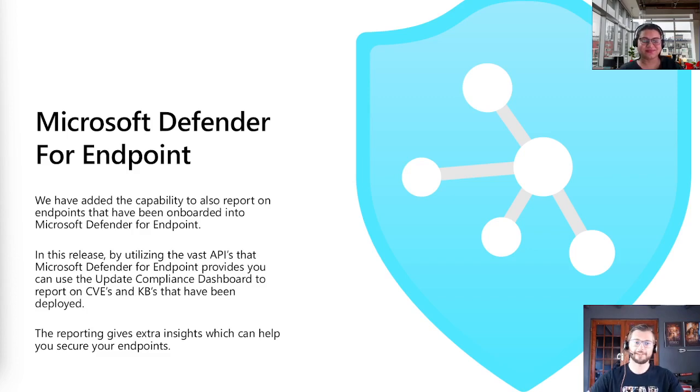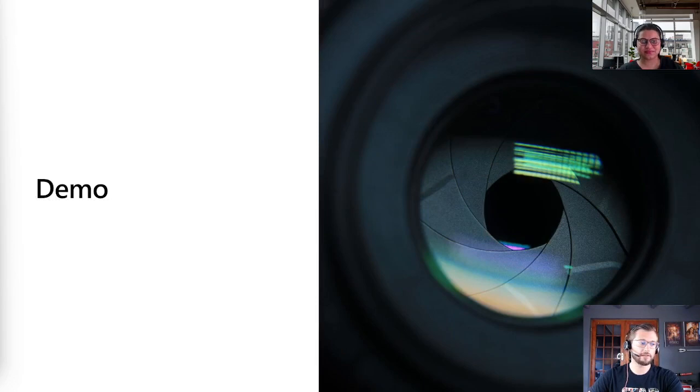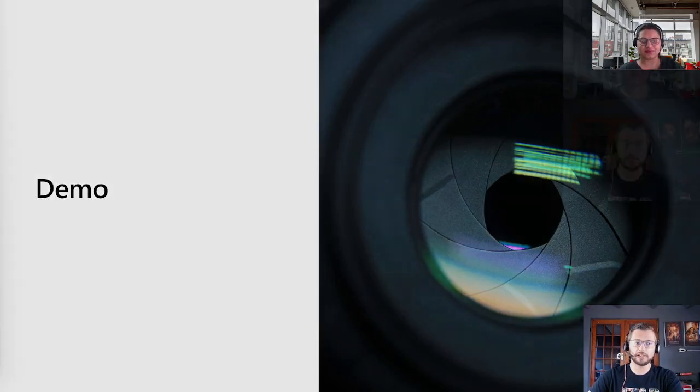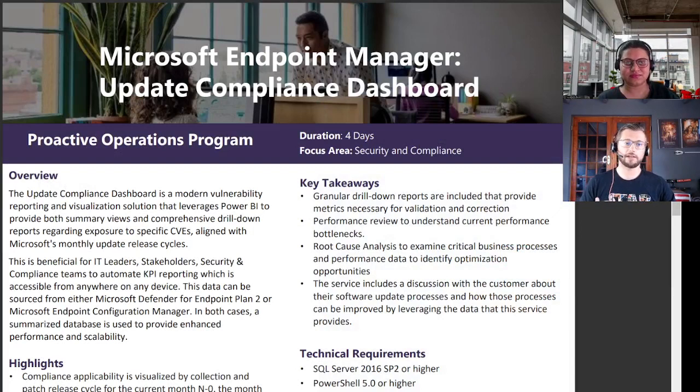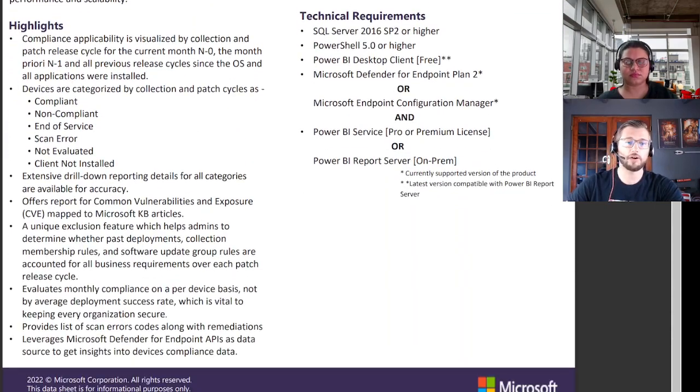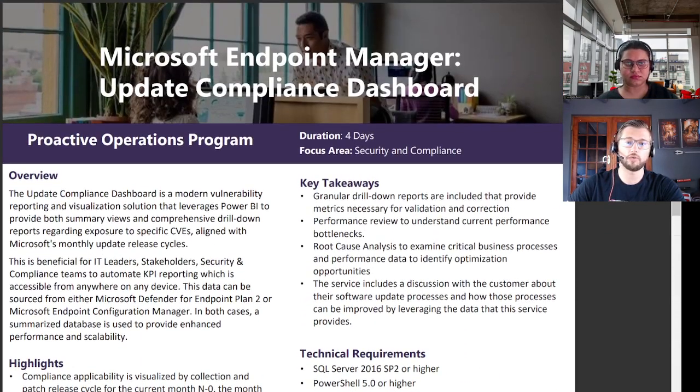Yeah, exactly. Awesome. We're going to move over to a view of our data sheet and then also have a look at a quick demo of the environment. So, what do I mean with a data sheet? If you are a premier customer and you speak to your customer success account manager, this is what they will give you, a data sheet. The data sheet will tell you all the information that we've mentioned in this blog, how long the engagement is, and also some of the requirements that you need to run this engagement in your environment.